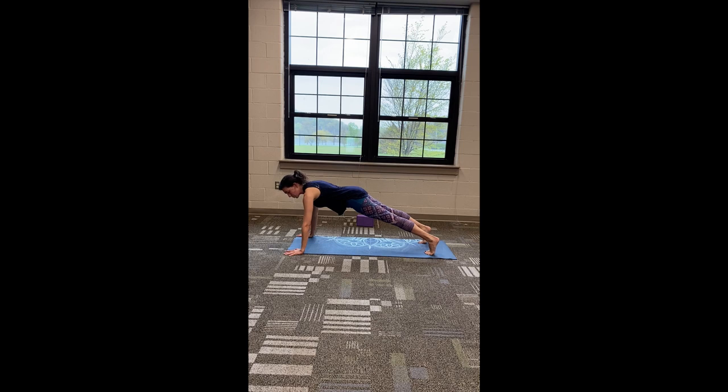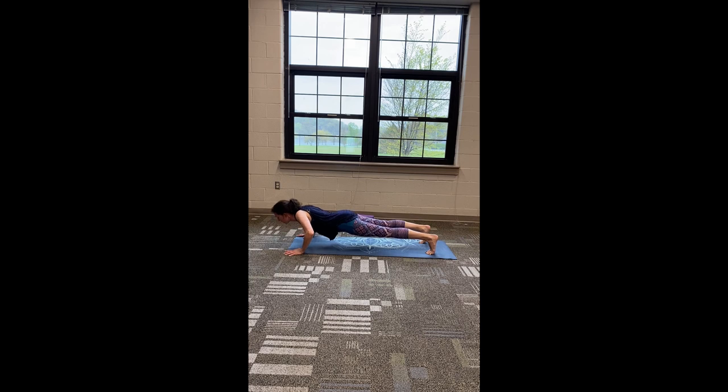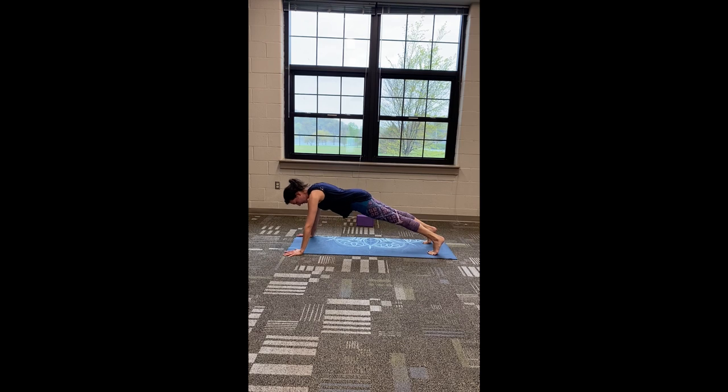As we walk our arms forward, bring the hands just a tiny bit wider than the shoulders. Your back nice and flat, those core muscles pulled up into your spine. If you want a little more active practice today, you can come in for a few push-ups. If that's too much, you can always bring your left knee down for this first side, and we'll just take some push-ups to open up through the chest. One more. And now we're going to lift back up into our nice high plank — pull those core muscles up. When you're ready, we're going to lift up through the right leg and pull that right knee all the way into the chest. Bring the right knee down.